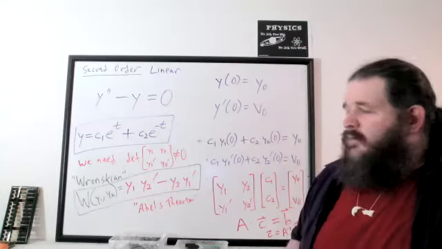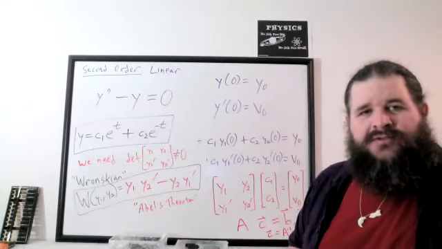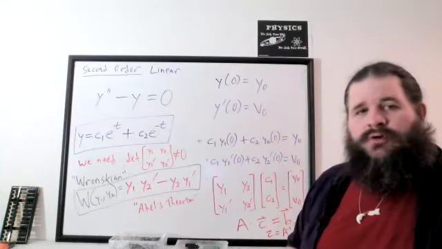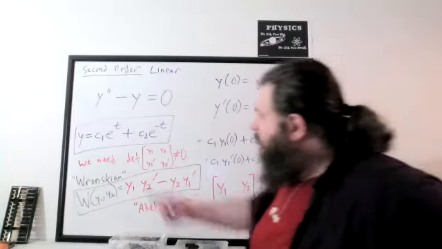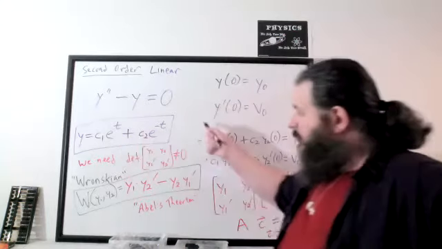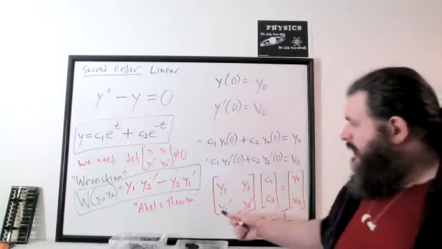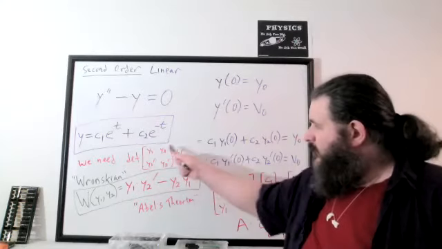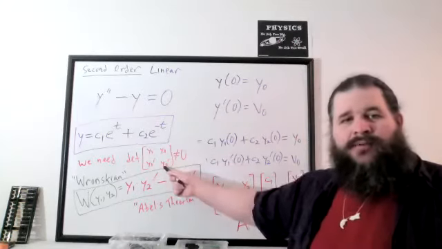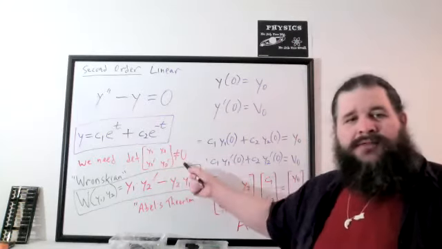For a second order equation, it will always be a 2x2 matrix. If you're looking at a third order equation, you would expect 3 solutions, y1, y2, y3. So the Wronskian would be the determinant of y1, y2, y3, then y1 prime, y2 prime, y3 prime, and then a third row, y1 double prime, y2 double prime, y3 double prime. And for third order, you would need 3 initial conditions: the function's value at time 0, the function's derivative at time 0, and the function's second derivative at time 0.